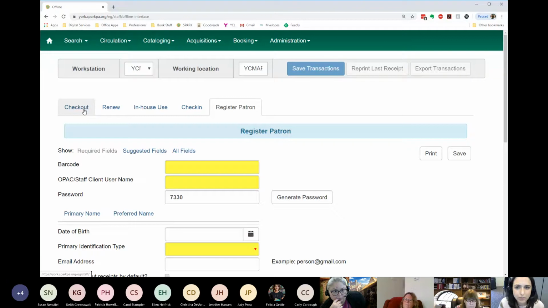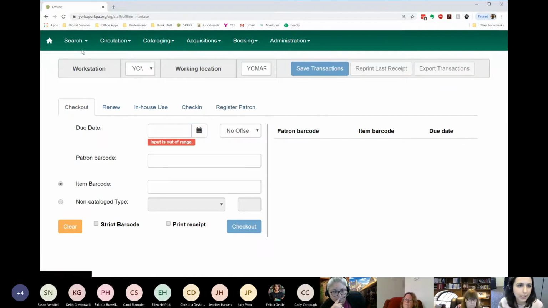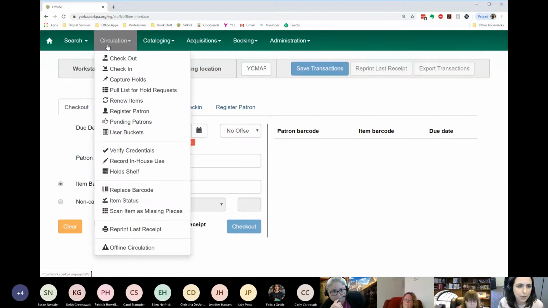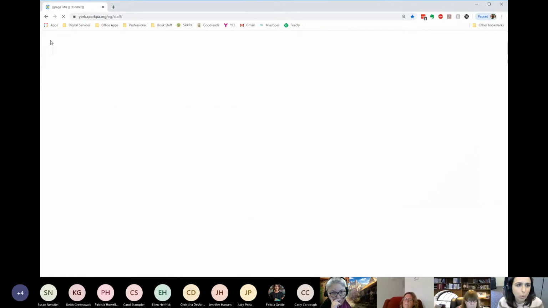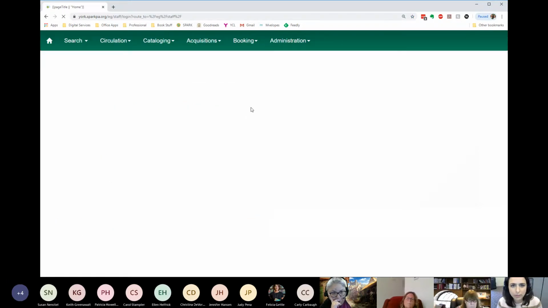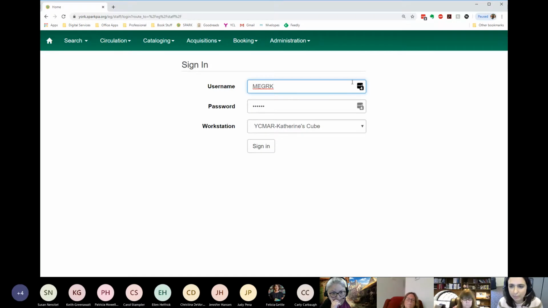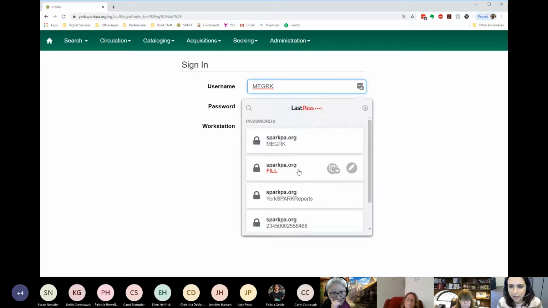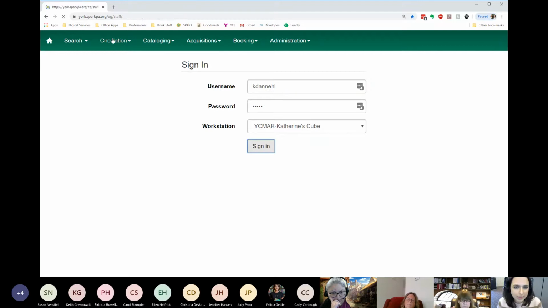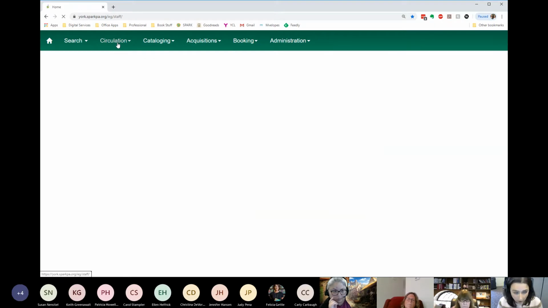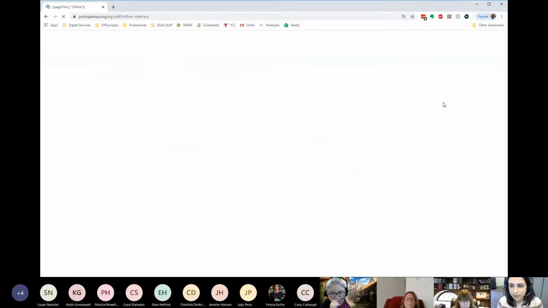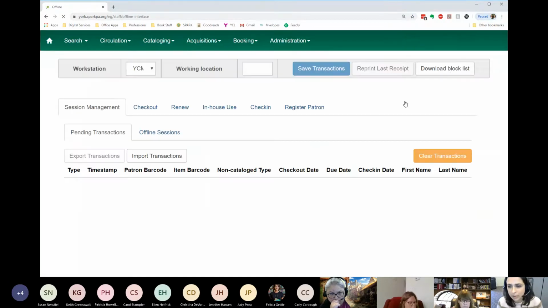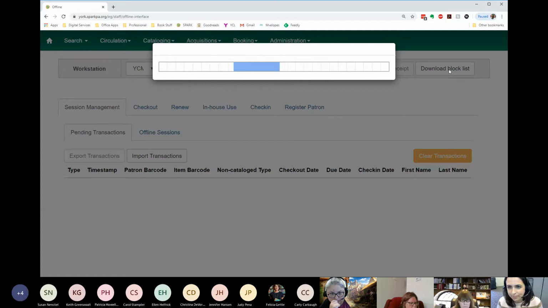Another thing that you're going to want to do regularly, I'm going to actually go back because I have to be logged in for this. So work this into your weekly routine, not daily. You should go into offline circulation at your designated offline circulation workstation and download the block list.